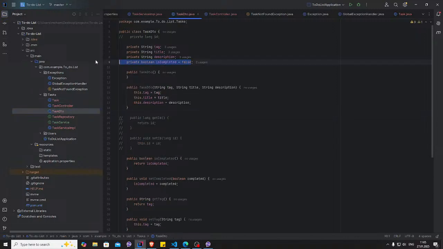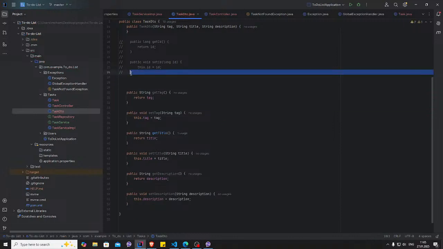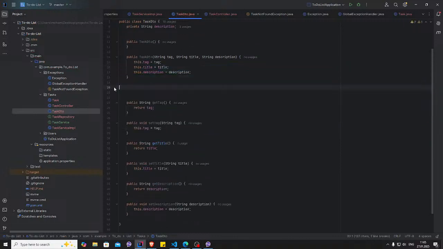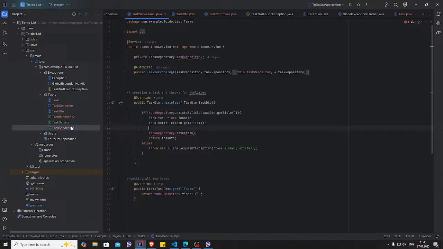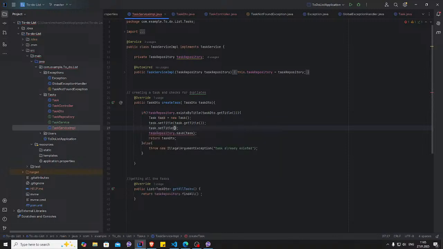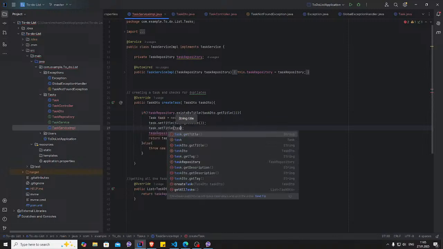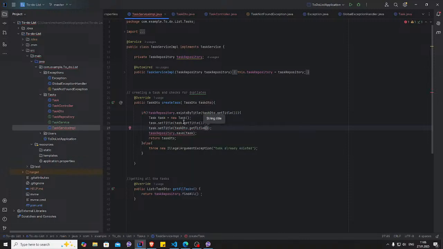What is the task DTO? Just remove this, also remove this part along with this one. So the information we have here is the tag, title, and description. Task dot set title, task DTO dot get title. Okay, we already did the title.